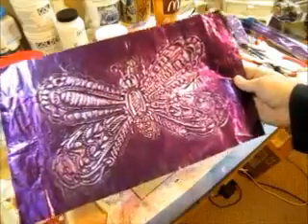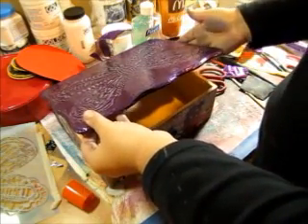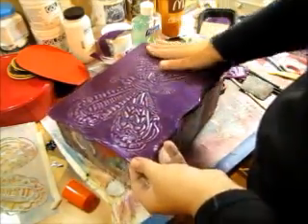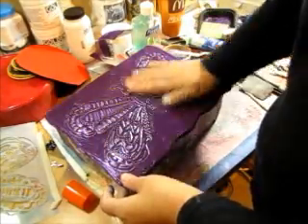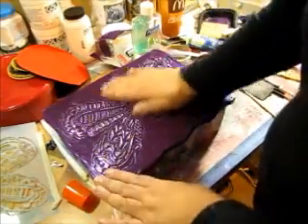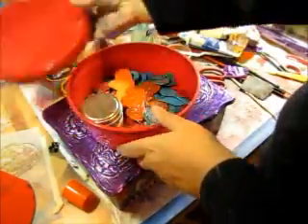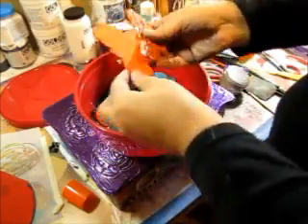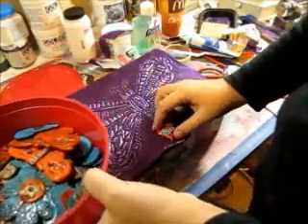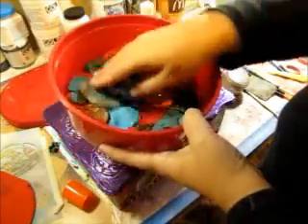Now the trick is to get this on top of the box. I've glued the butterfly down and cut it as best I could for the edges — some of it isn't perfect, but I might take some paint and go around the edge a bit more. It's just for me, and it's a big piece of metal to work with. This is on its way to drying, and then I'm going to look through my clay embellishments — I have some butterflies, but the butterfly on the front might be enough — and figure out what's best for the top of the box.